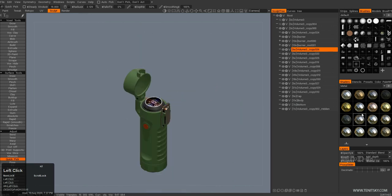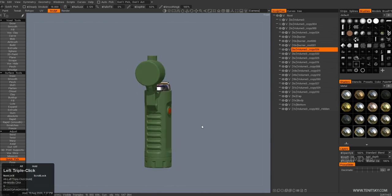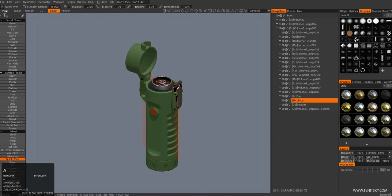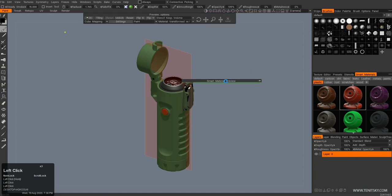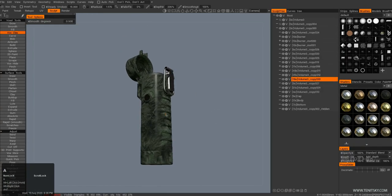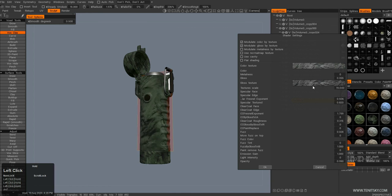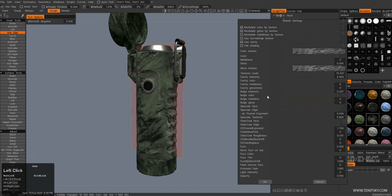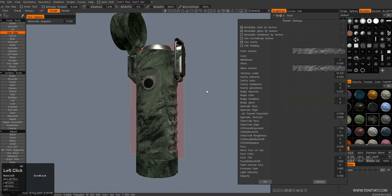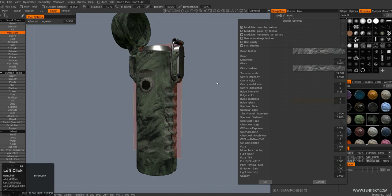Trying different materials. So then I decided to use a custom material. I wanted to paint the high poly texture. You can see it right now, but it was taking so much time to bake cavity and ambient occlusion for the high poly, like 10 minutes. So I just skipped it and jumped into this section where I just modified the polymer head, that green one. I added modulated color by texture and added these textures, which you can then really quickly rescale, add some cavity, and get some really cool visuals super quick.